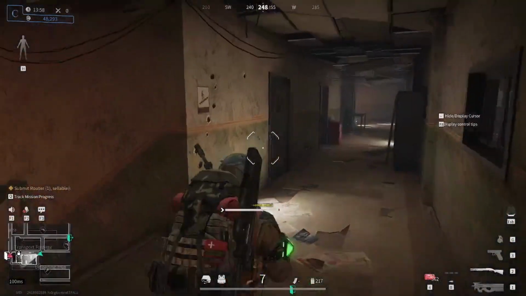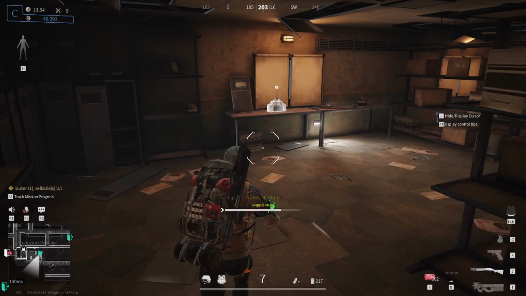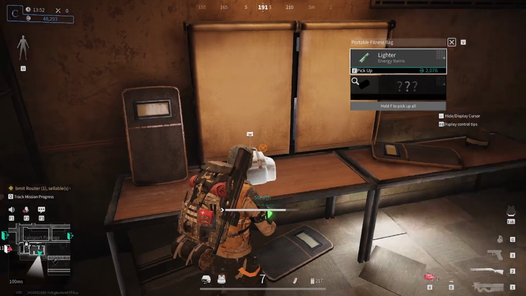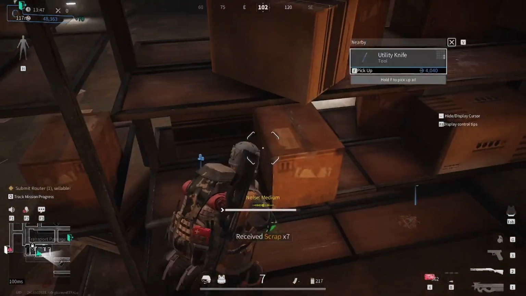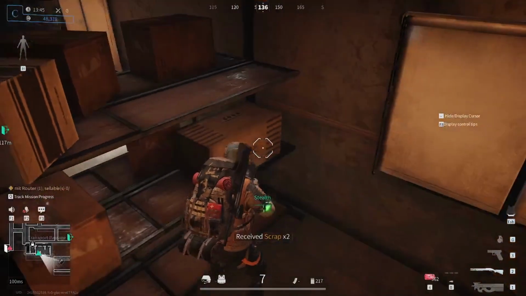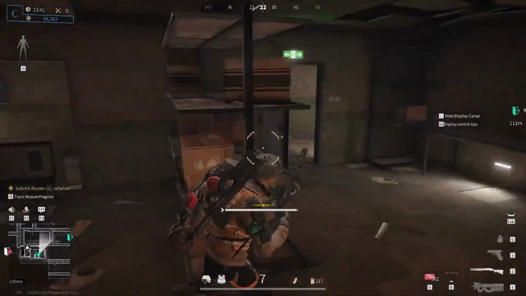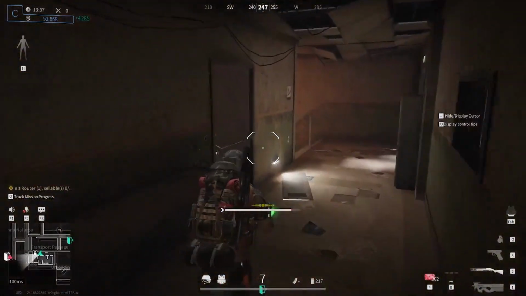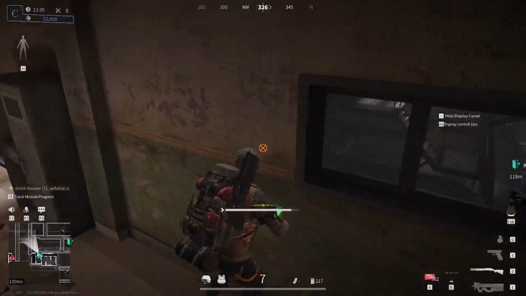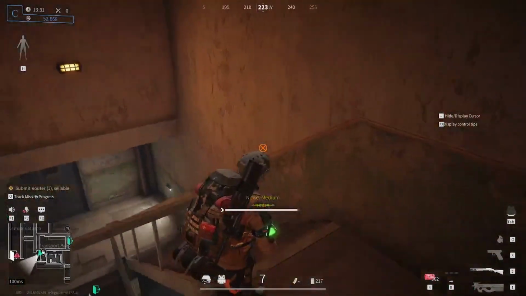So I have new shotgun rounds. Hopefully they're better than the slugs. So I'm checking bags. I know this is scrap right here. Oh, I don't need the utility. Actually, no, I don't. Not anymore. I'll never need that. That's an item I can craft also. I don't have the key to the door. I don't see anybody down there.